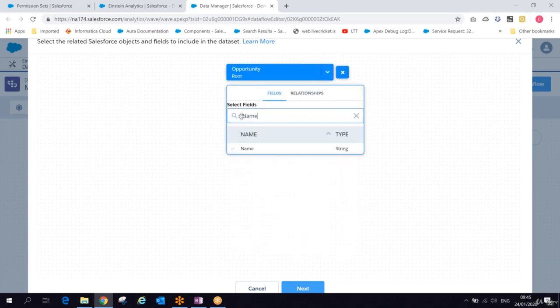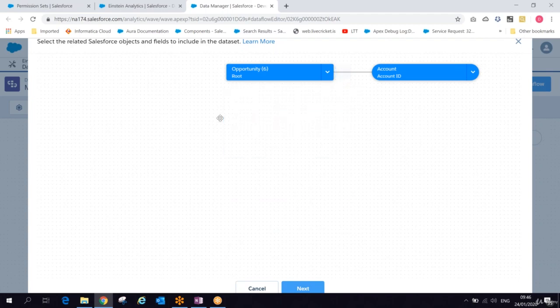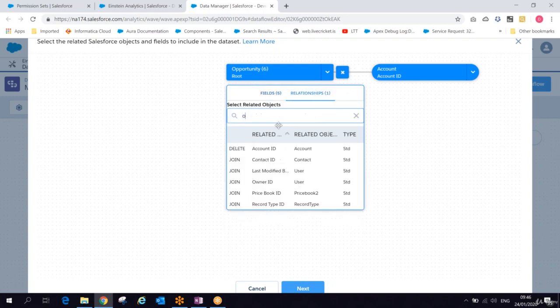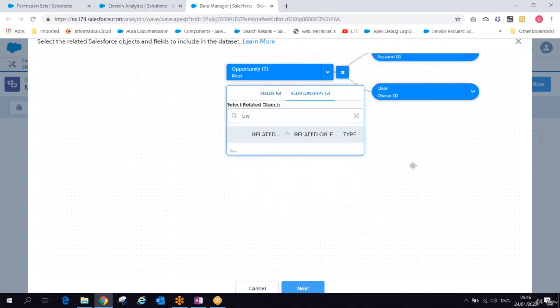So from opportunity, I'm taking the name field, close date, opportunity type, opportunity stage, and opportunity source. And I'm adding the relationships like account and owner.